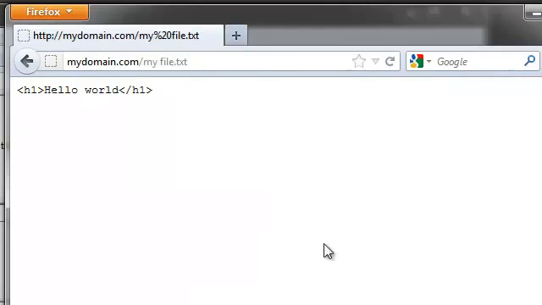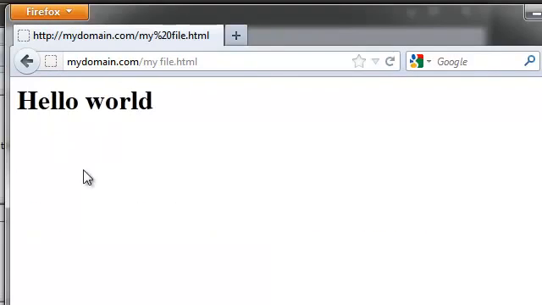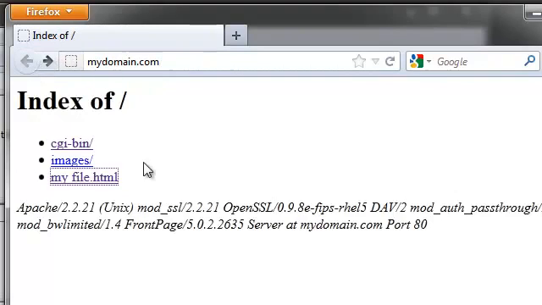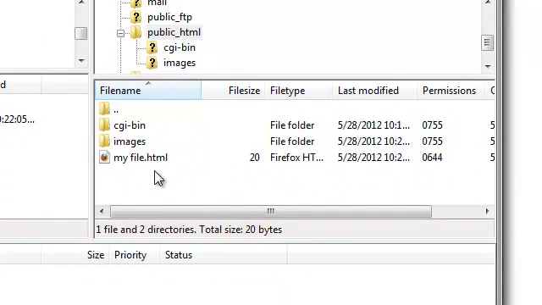If we go back to our page and refresh it, we now see myfile.html. Clicking on it forces the execution of the code. Most servers actually require a file name such as default, home, or index in order to be read as the primary file on a website.